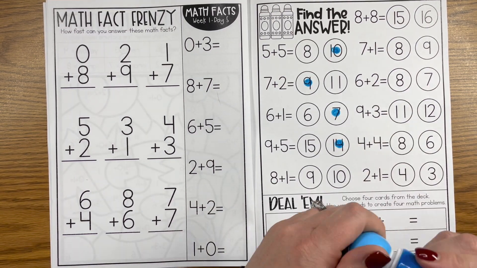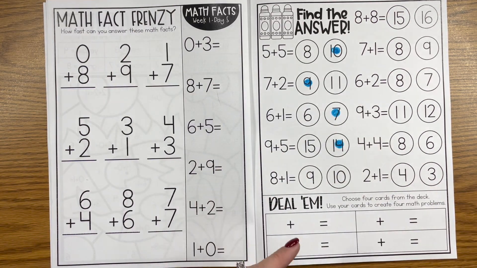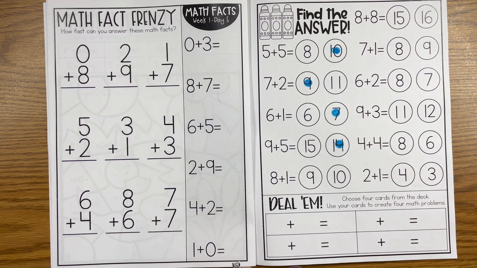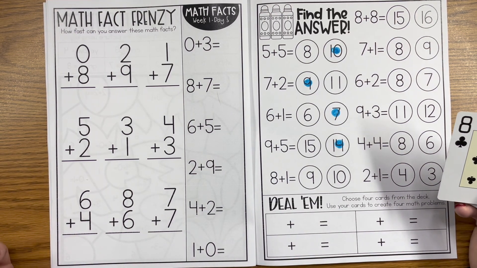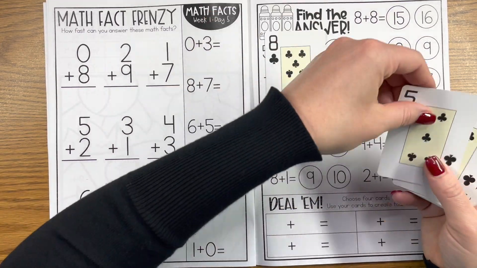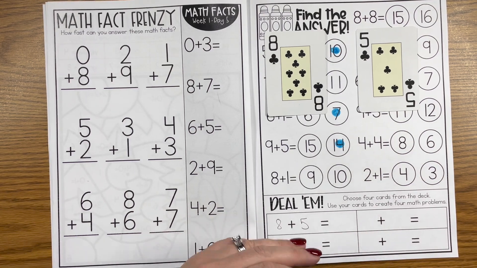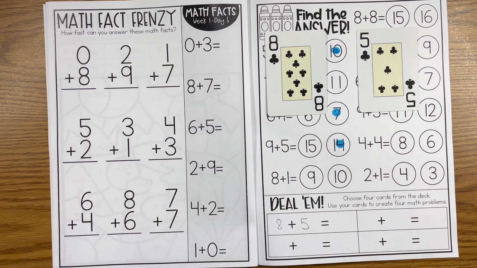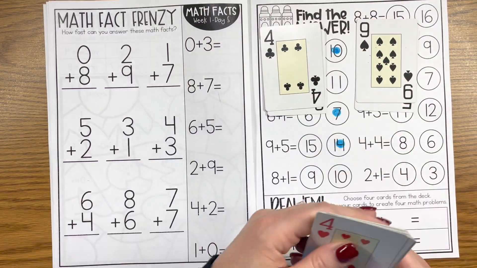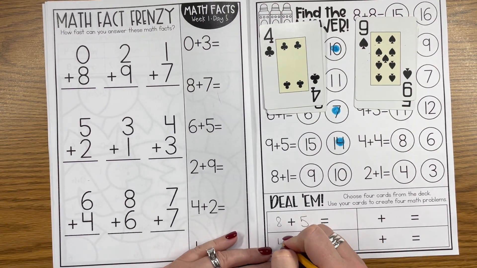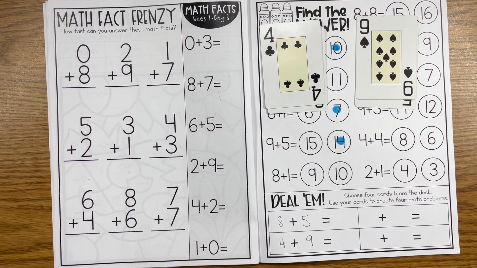Then we use our deck of cards and we deal up different problems. Sometimes I make students deal their own, sometimes they get to work with a partner. You can mix this up, but they always love cards. We can say okay, down here I have a 4 plus 5, use your hundreds chart, use your fingers, whatever to solve. They could count the objects on your deck of cards and do another problem where then they would count or figure out how are they going to find the sum of 9 plus 4.